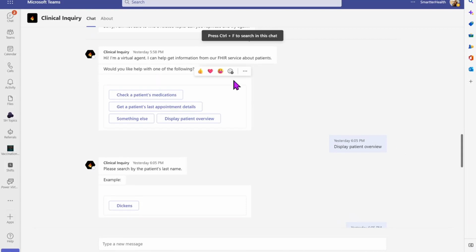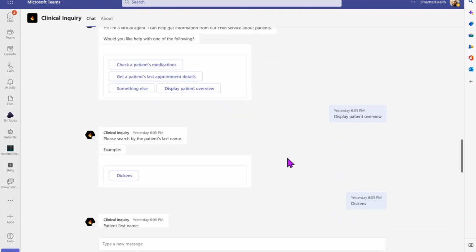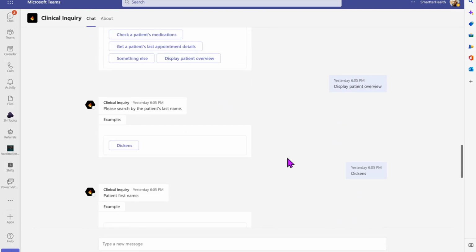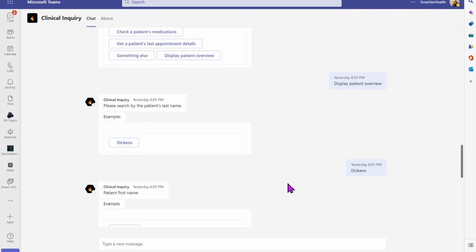In my case, I'm presenting them with a card or an adaptive card with clickable actions. So the clickable action in the example that I'm sharing with you is to display patient information or overview, just like a high level snapshot of a patient's info, right? In my case, I have very limited dummy data to work with. So just assume that this can be extrapolated to a quick lookup function. But the idea here is that I could search for a patient's last name, and then here's an example, and I just clicked on it.